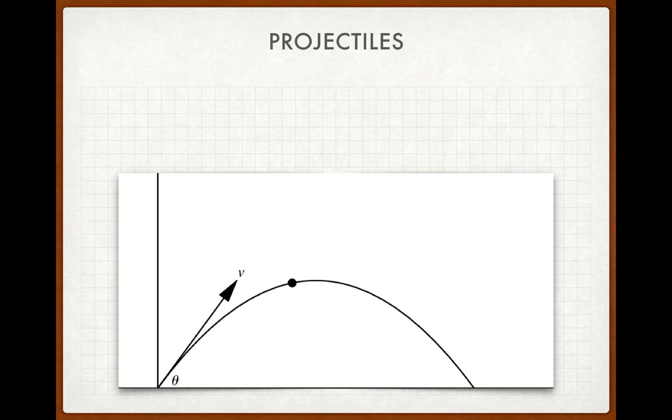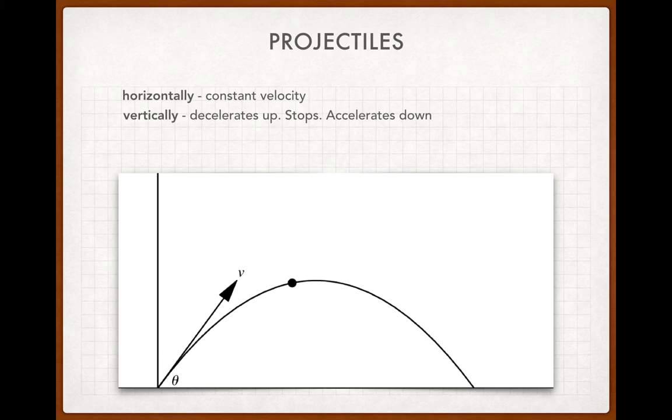Let's have a look at it again in more detail. So there's your projectile. It's fired with a velocity of v at an angle of theta to the horizontal. We break it up into a horizontal component, which moves at constant velocity, and a vertical component. The vertical component decelerates on the way up with a equal to minus 9.8, stops at the maximum height, and accelerates on the way down with acceleration plus 9.8. So it's the two types of linear motion you've dealt with, just added together in some unusual way.